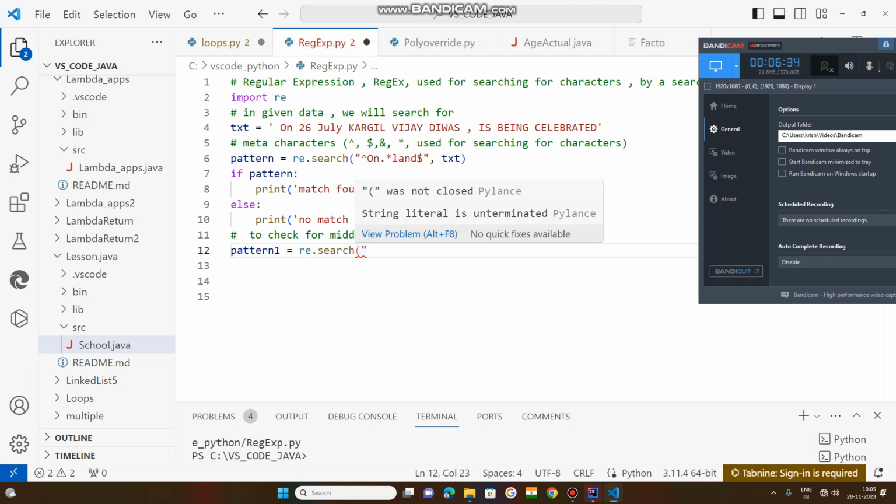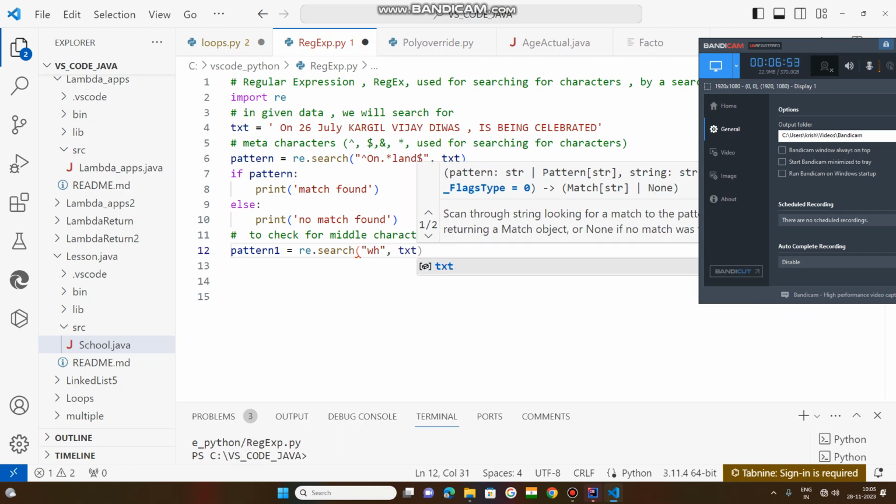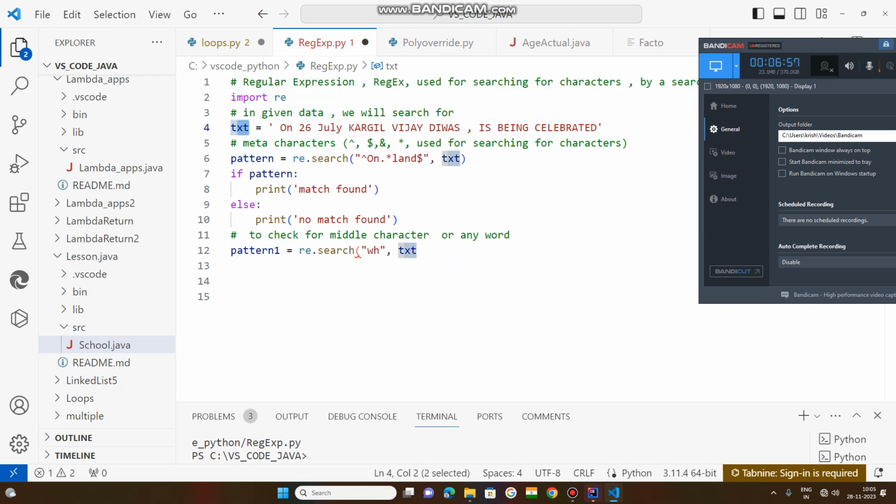search for what? Suppose I want to search for WH in the middle of this. Where should it search? Within this txt variable, this variable holds the data.